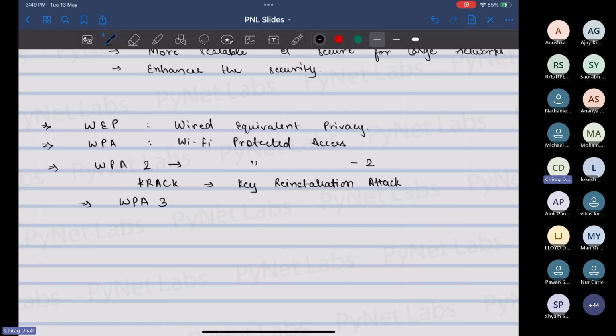WPA is not just password security, it is also used for data transferring. Like I said, it introduces encryption into the scenario. So the keys which travel between the devices are going to get stronger encryptions, making it harder to crack. That makes it a better, enhanced version of security.